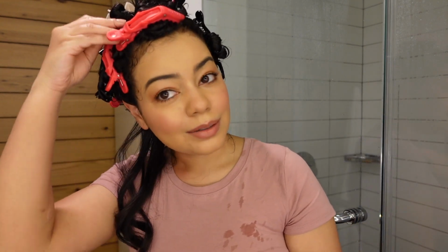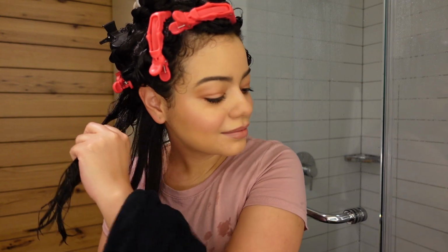It's definitely not as powerful as obviously like a Dyson or another blow dryer that is a lot bigger. This one's a very small, compact one. I feel like this one is really nice just for like a quick dry. I don't know if it's the best for blowouts, but I still have to do all my hair and see.